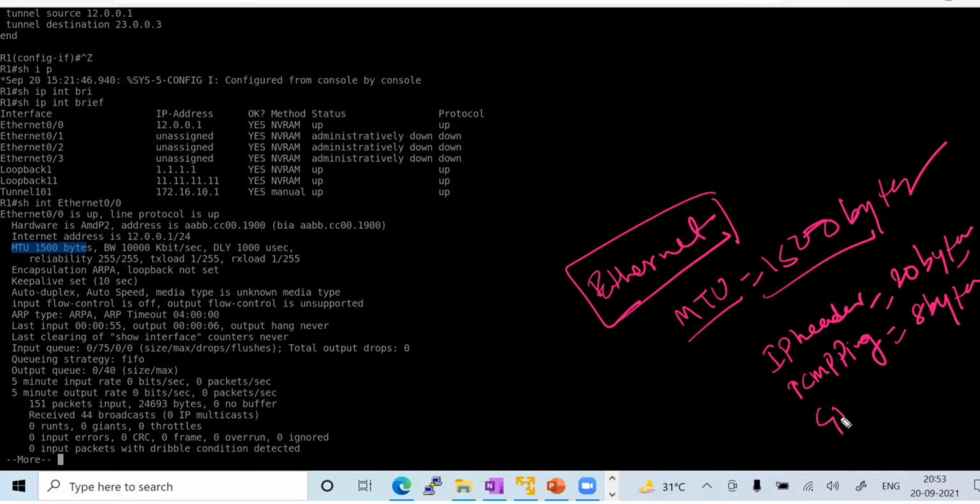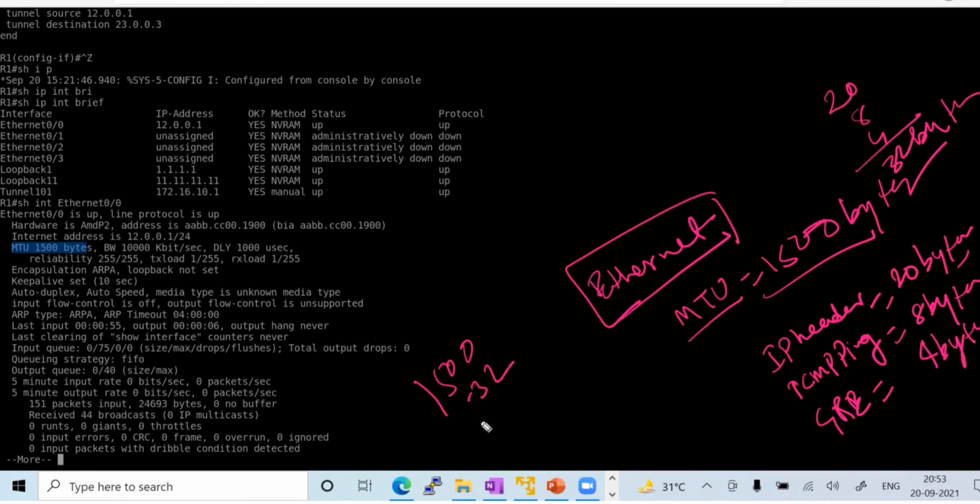And if we are running GRE, that adds a header of 4 bytes. So how much is the total overhead? 20 plus 8 plus 4 is 32 bytes. If we subtract 32 from 1500, my packet will become 1468. Let me try it.